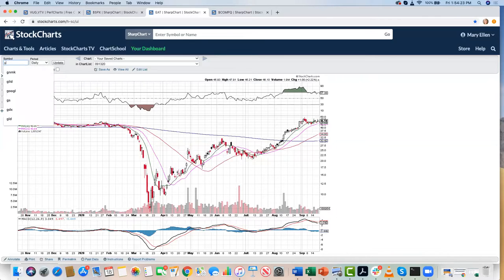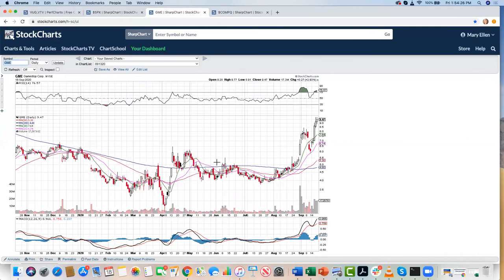Let's take a look at GME, GameStop. This is a company, of course, that benefits from the really picked up interest in gaming. And take a look, because it really has had a significant move here because the company announced that they are taking pre-orders for Sony's PlayStation 5. That started today, September 22nd. They are going to take pre-orders for the Xbox. This company yields 16.4%. Now, it is a little bit out of extended, no doubt. I would look for a pullback, but it does have momentum, when you look at these volume characteristics and your RSI and MACD are constructive.